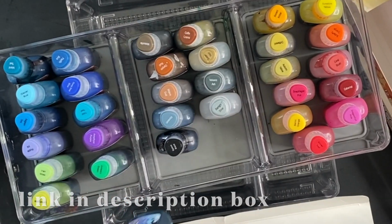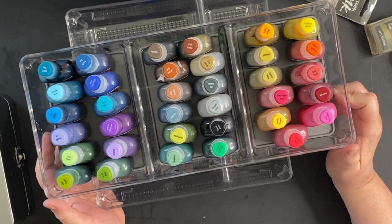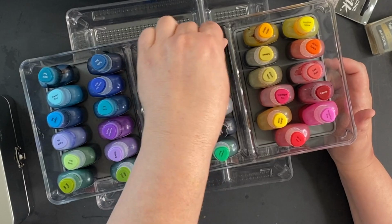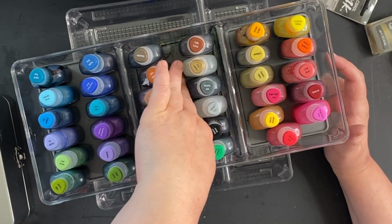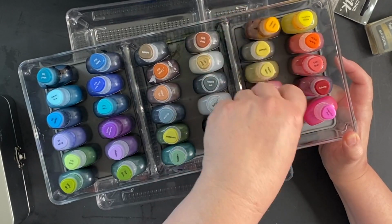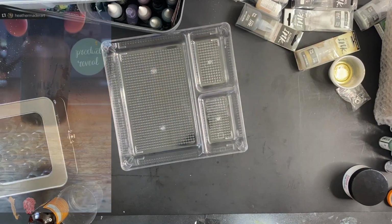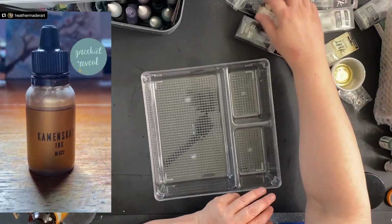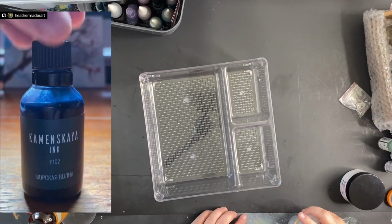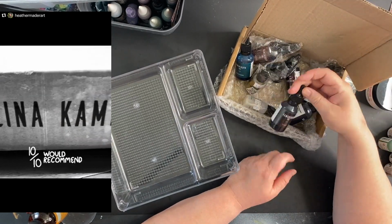But this little storage caddy fit the packs perfectly. So each pack went in one compartment. And so I was really happy. My OCD was satisfied with that little perfect match there. So that worked out well. And then I thought the next thing was the Kamenskaya inks, because I'm really, really, really loving them. I would totally recommend them.